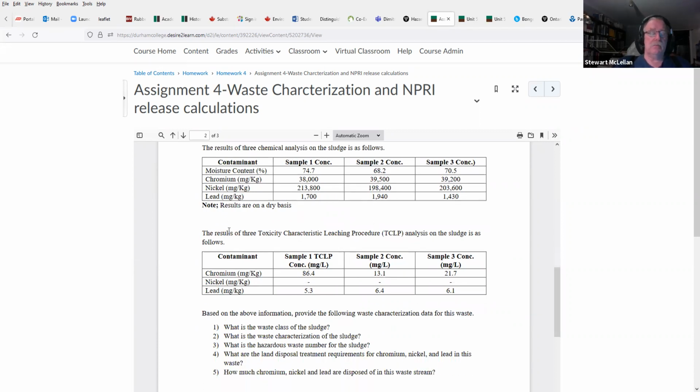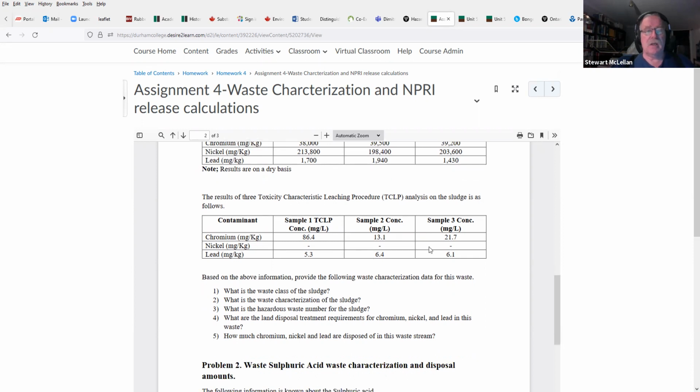And more importantly, it's given us the results of toxicity characteristic leaching procedure analysis. This is what we in the industry call a TCLP analysis that gets done on materials for disposal purposes. It's giving you 3 TCLP analysis results. And then I've asked 5 questions.